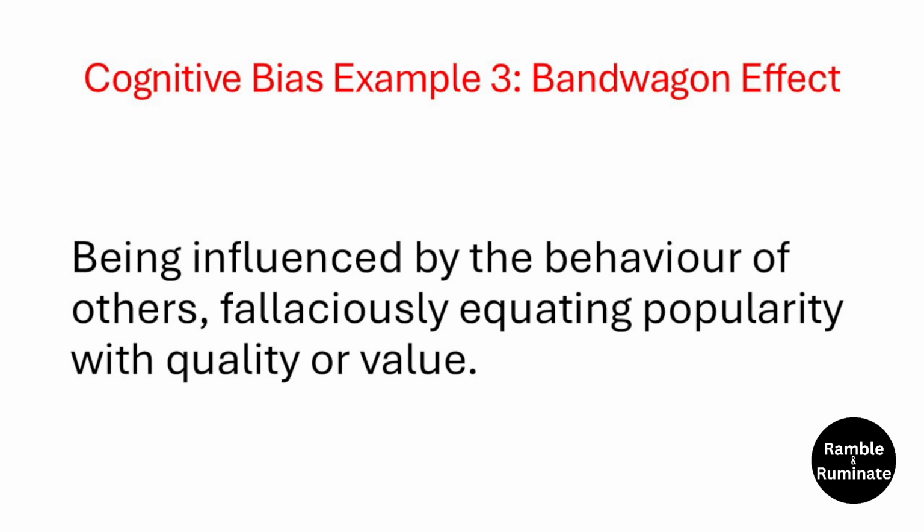And we also see the bandwagon effect in play when there's a fad diet going around, and these juice cleanses and other nonsense that doesn't actually do anything. So these fads come around and people jump on them. They don't really think about it. They just jump on it, and as a result, they haven't done any research to find out if there's any actual health benefits. And for most of these things, there's actually not. But nonetheless, that's the bandwagon effect in action.